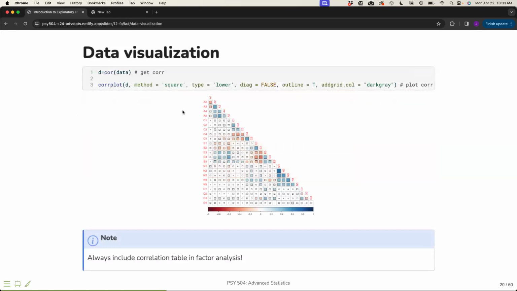As a first step in factor analysis, we want to take a look at the correlation matrix. We can output the table, but I find that indecipherable, so I much prefer to visualize our correlation matrix. I provided the code to produce this particular correlation matrix, which I actually like, where the size of the squares represents the magnitude of the correlation, and the color represents the direction of the correlation. Looking at the interrelationships between these items, is there anything that sticks out to you about how the items are related?